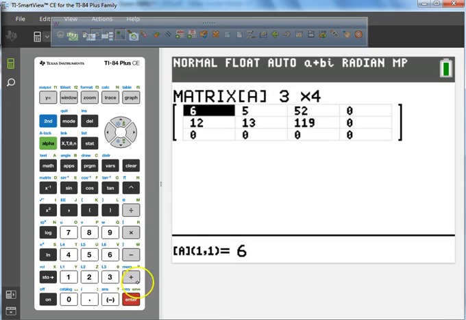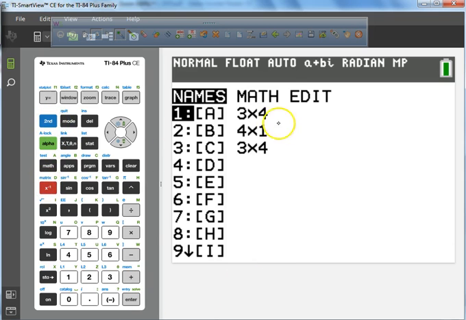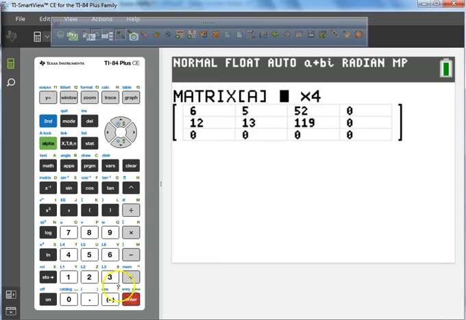Luke, can you help me with the numbers in the first row that are going to go in there? Oh, 3 by 4, the very first row. Oh, second matrix. Go to the right where it says edit. You're going to edit matrix A. You're going to make it a 3 by 4.